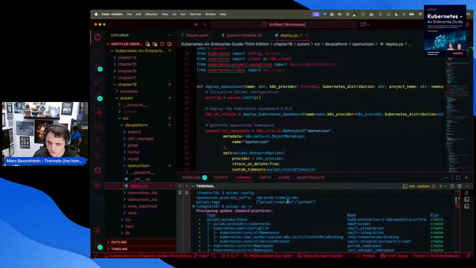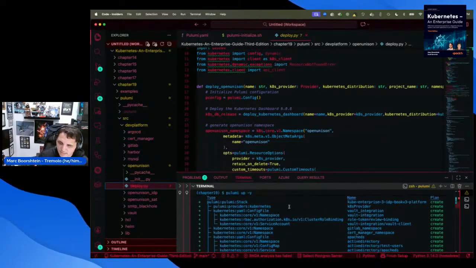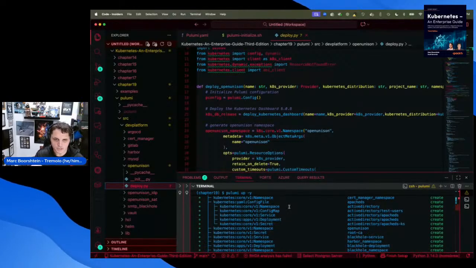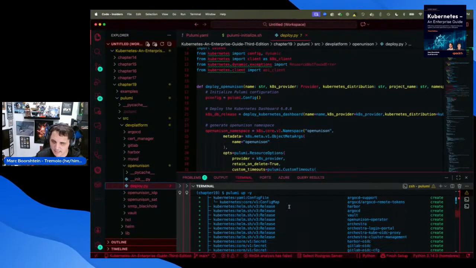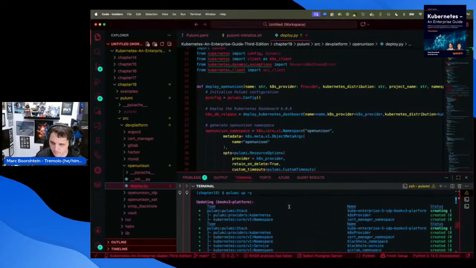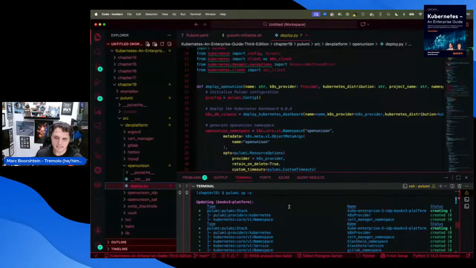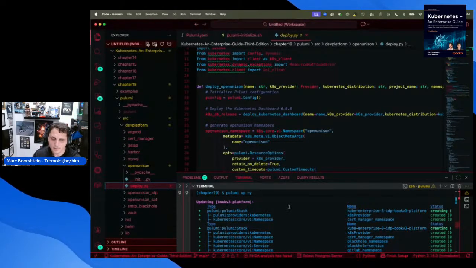That's Pulumi config. Okay, so we set Pulumi up. And the first thing it did was it figured out what it had to do. So it runs your code to figure out what the model is going to look like. What's the state going to look like? What are you attempting to do? And then it does a second pass. And in fact, I think it might do more than two passes, to be honest, where then it actually does the thing. And so that makes for really interesting debugging because you can't just do print X and expect it to work. You also don't necessarily know certain values on time.